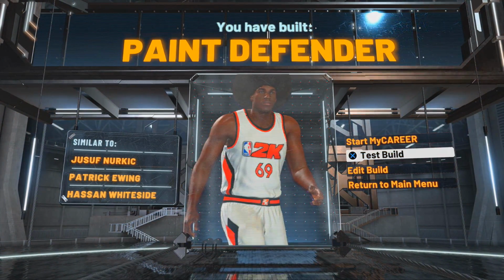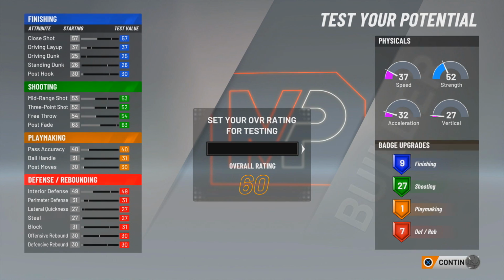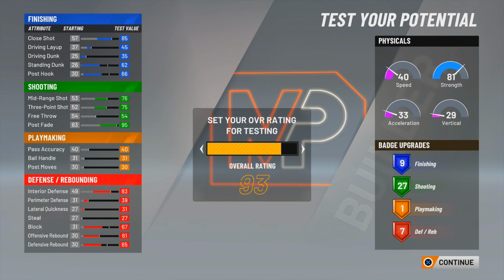You're going to have an 84, 85 post hook. This build makes just absolutely no sense, okay? Literally no sense how this build could be in the game. It's literally a stretch big and a post scorer, and it's 7'3", and it has a max wingspan, and it just doesn't make any sense.